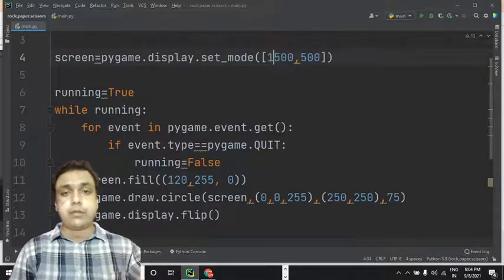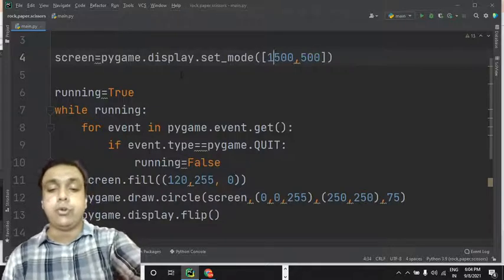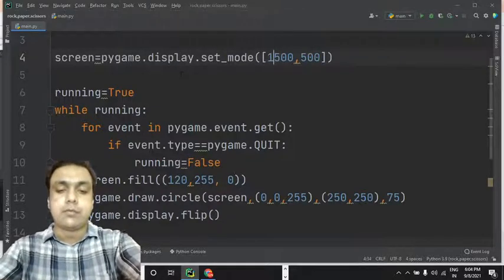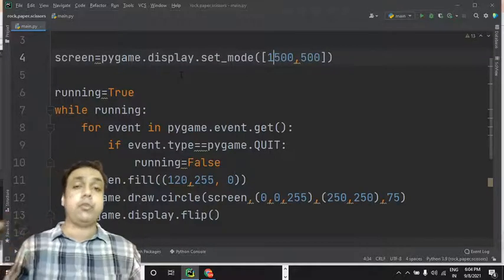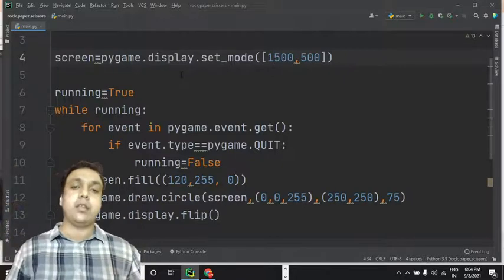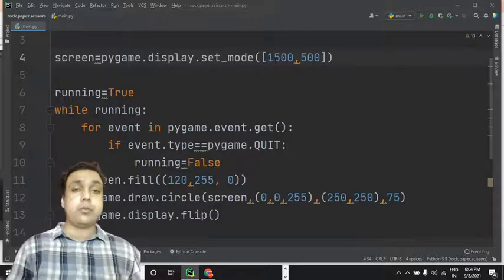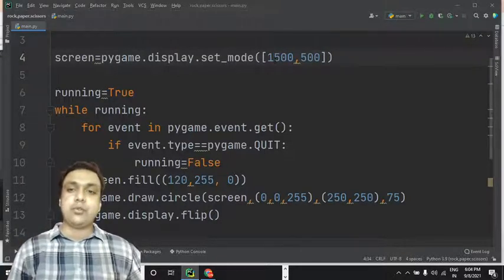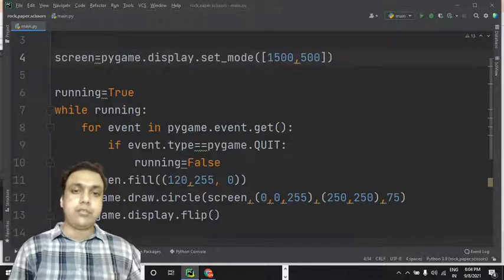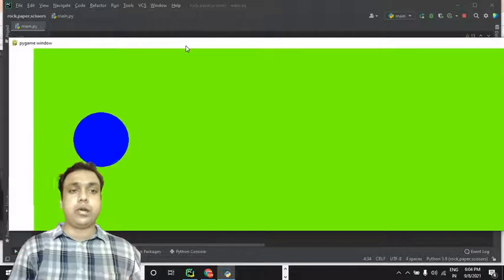If I change it to 1500, suppose, that's how you can experiment with the code which you learn in these classes which I am giving right now. Experimentation is very much required if you want to visualize the code. Visualization is making pictures of everything in your mind so that things are clearer to you. Now if you change it to 1500, suppose you want to do some experiment on this value, you can do it like this. I've changed that 500 to 1500, and now if I run this code, that's the window I'm going to see.